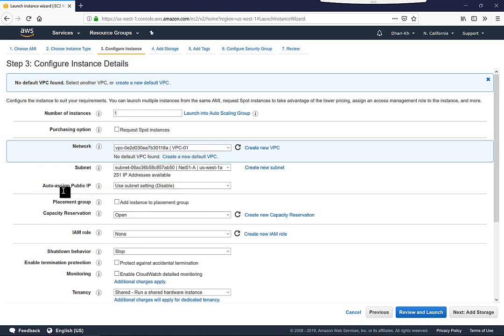As well, I need to turn on the public IP. I need to use the public IP for this guy, because I pretend these two servers are accessed from the outside, accessed from the internet. So of course I need two public IPs, one for each.